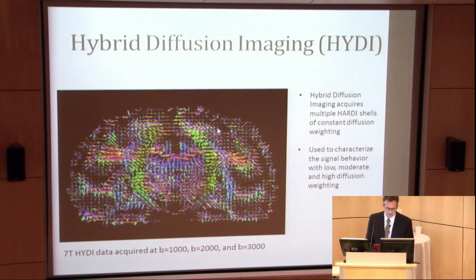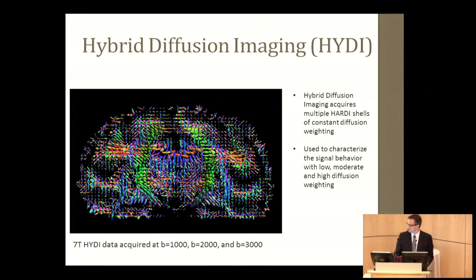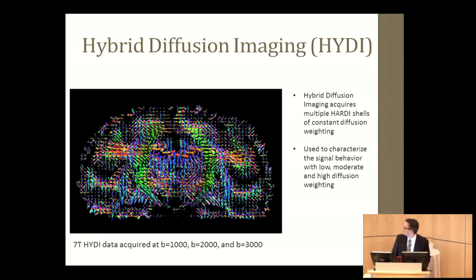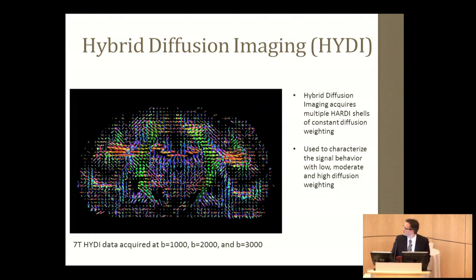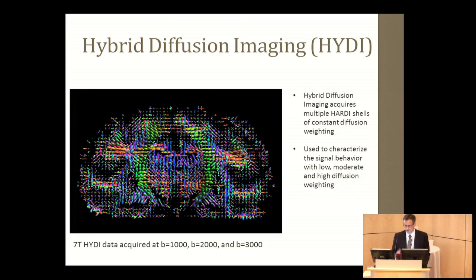There are even more complicated forms of diffusion imaging, such as hybrid diffusion imaging or HYDI. HYDI uses multiple HARDI shells that use sequences sensitive to different rates of diffusion. The renderings shown here are showing three different images of the same slice of data that are sensitive to different aspects of diffusion. We're still trying to solve the problem of how we visualize this to get important meaning out of it — looking at animating it or perhaps doing transparent shells. This is one of the open challenges that we're looking at.